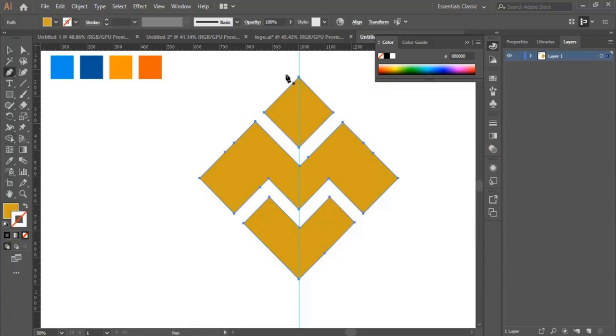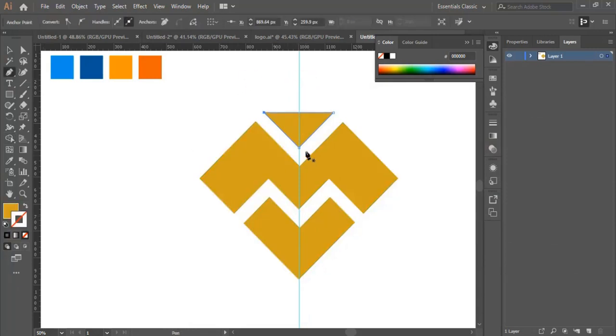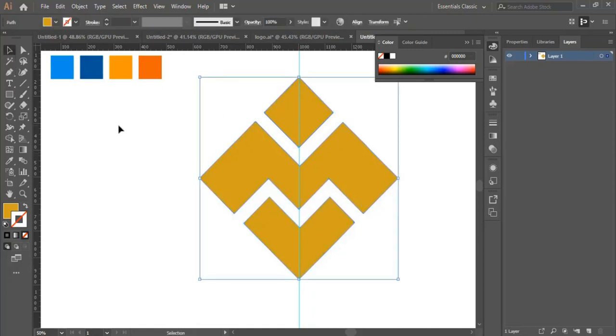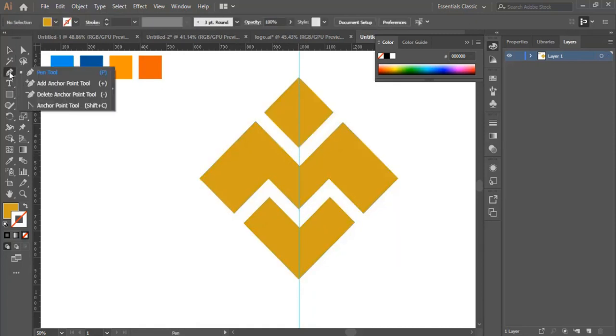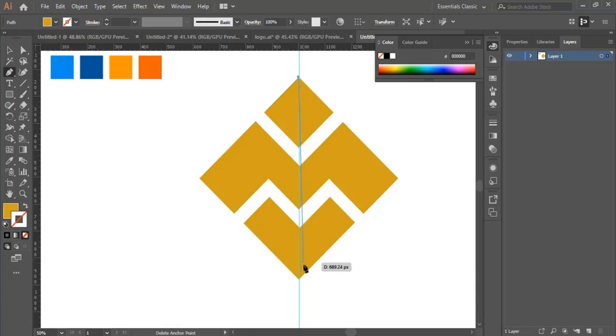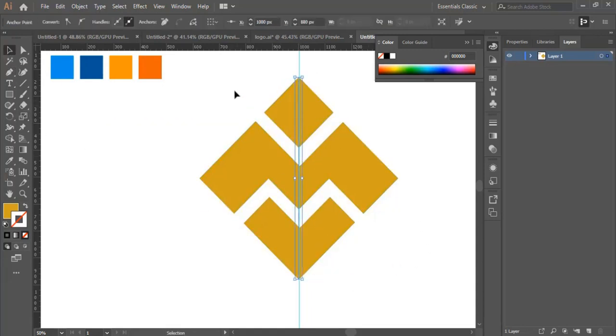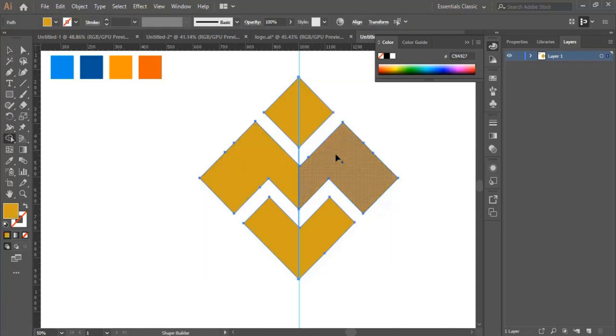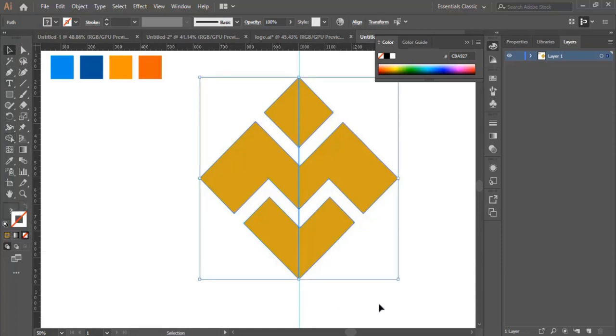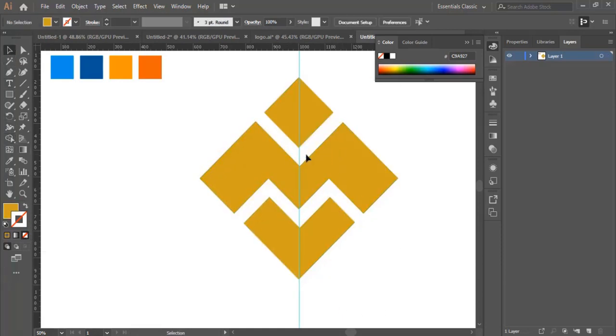Now I go to the pen tool, I place the first dot in here, sorry. Click here, then I select the pen tool. I place the first dot right here, the second one in here. Perfect. Now I select the whole shape. I use the shape builder tool just to check everything is okay. Now I uncheck the stroke. Perfect.